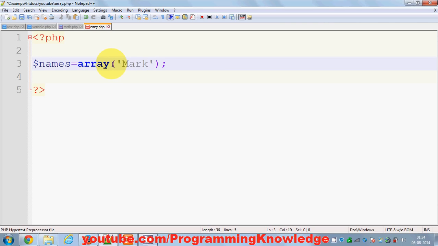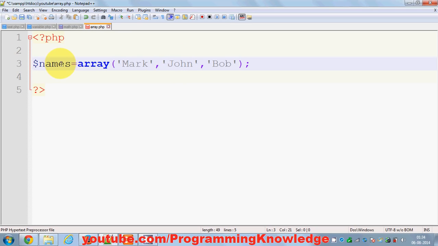Mark, and bear in mind, if this is a string data type, because names by logic are a string data type, then you include it in single quotes, as we have seen in the string variables, right? And the second name can be John, and the third name can be Bob, for example.